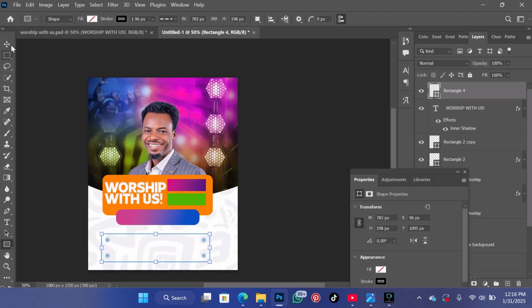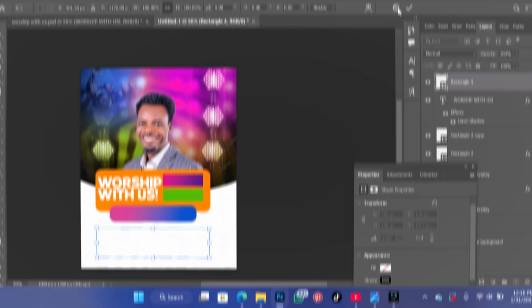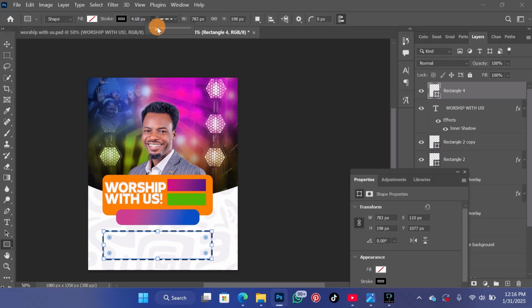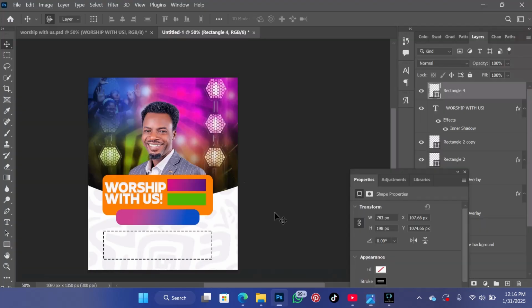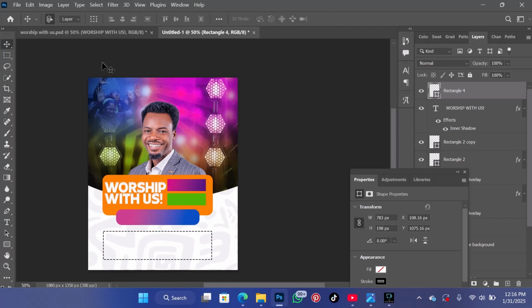When you draw it, you will see that it will give you a box, but with just dotted lines. So you can just increase the line. If you think it's too small, you can increase it or you reduce it. So let's just go with this one, and I think it's too big though. Let's just change this to 3.68 or something like that. I think we can go with 3.